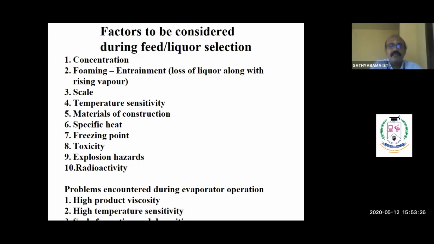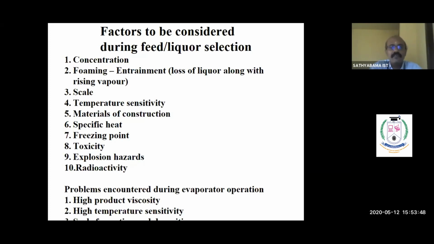Then fourth one, temperature sensitivity. Certain substances are sensitive to rapid temperature changes. So for those materials, we have to concentrate on temperature changes. For them, special techniques can be employed along with the evaporation process, such as carrying out cryogenic conditions simultaneously, so that these temperature sensitivity problems can be reduced.